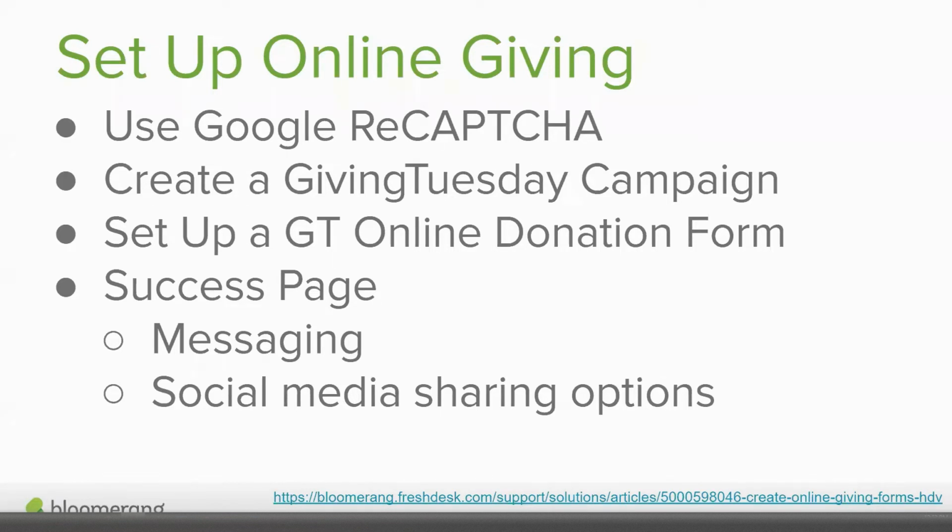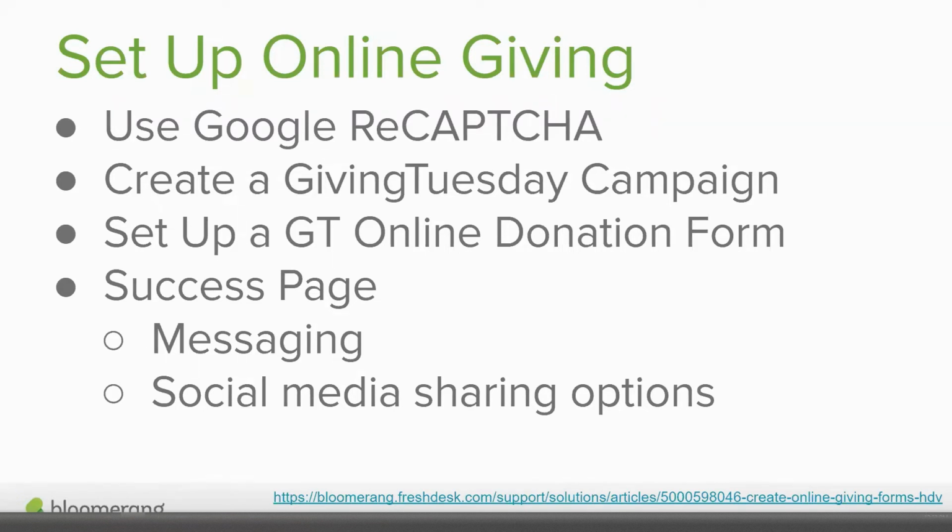First of all, make sure you have Google reCAPTCHA. What this does is help prevent fraud from coming into your online donation forms. It is a big giving day, so you want to make sure that all of the donations coming in are legitimate, and you want to realize that revenue for your organization.